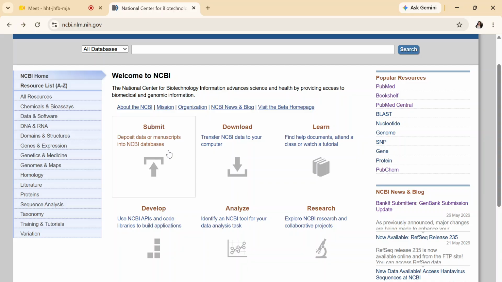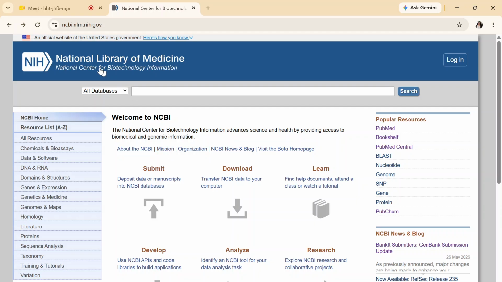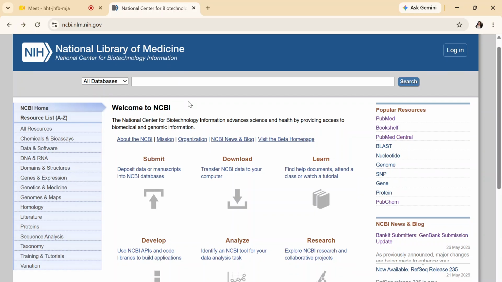Okay, Induja, okay, Soumya Jyoti, but we just talked that NCBI contains a lot of databases, right? We just talked about that NCBI is a huge platform. NCBI is not just one database. That is why I asked you this question. NCBI is not just a database, it is a huge platform for other databases. So I want you to do your own research on this question. Is NCBI a primary or a secondary database? Are we clear with this?